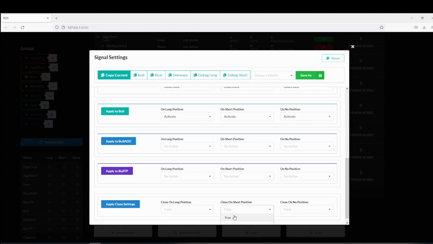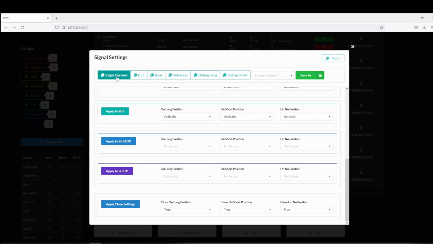For this example, I would choose to only close the short position, because I don't think we'll have a long position open when we had a bearish signal before. So let's just assume, but just to be sure, we close any position, right? So that's another choice you can make. And I will just put it even here. It doesn't really matter. And then we click apply again.